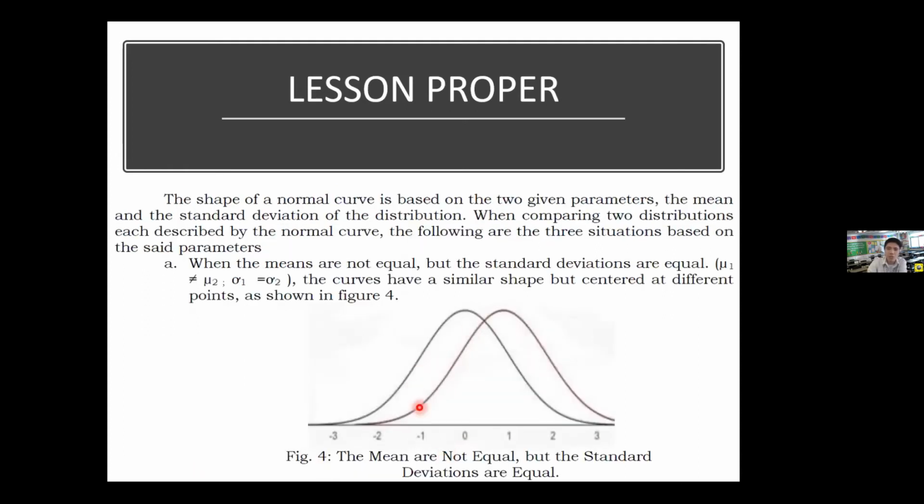So ngani ang itsura when means are not equal but the standard deviations are equal. So again, kung musulti kag standard deviation, kung unsa siya kalapad. So pareha sila kalapad pero lahi-lahi lang sila og mean. So lahi-lahi ang center ani sa 0, ang center pud ani diri banda sa 1.